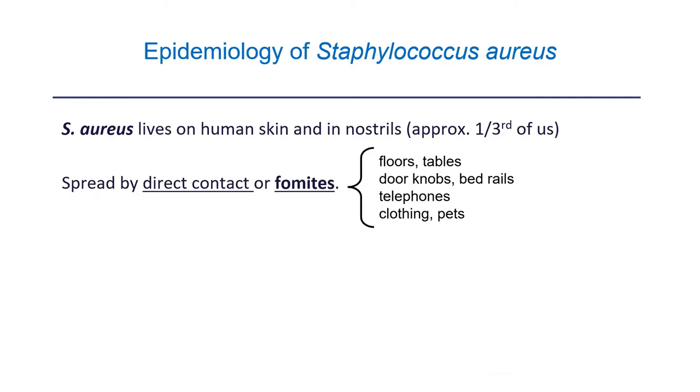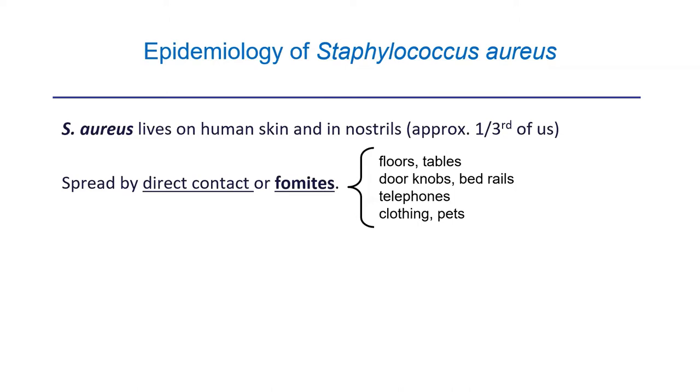And I've kind of confirmed that myself. When I do those swab tests, often I'm doing a demo and I do my own hand. And I would say about a quarter of the time, I do pick up yellow colonies, which I'm assuming are staph. I don't gram stain them every time, but I don't see it every time, right? So it kind of comes and goes. It's possible that some people are just a little bit more suitable to carrying it. I'm not really sure about the biology there.